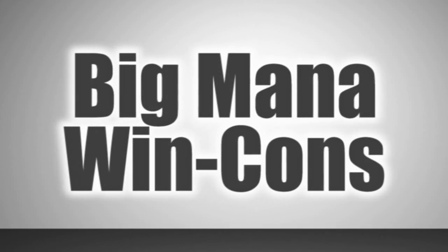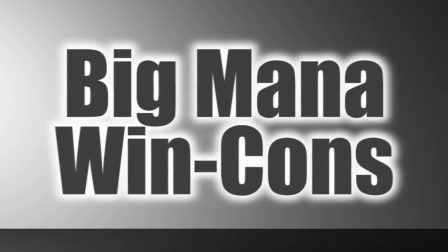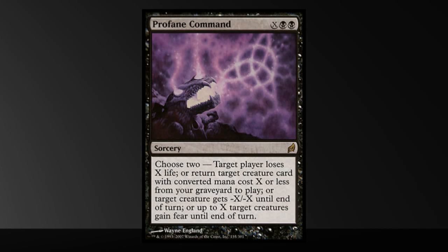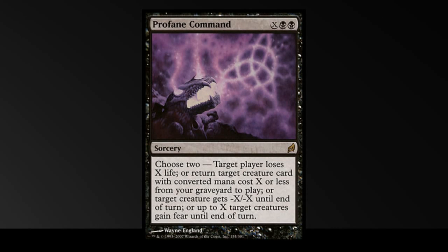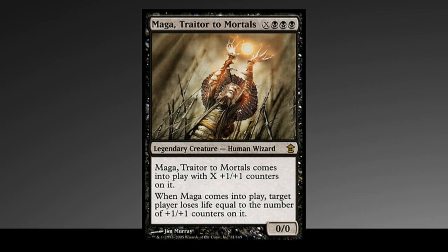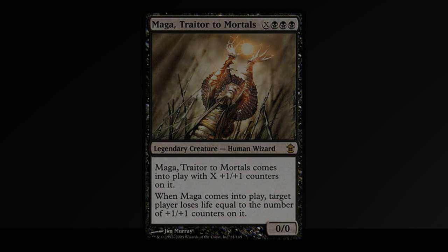Most of this deck isn't typical mono-black, but it's still good at making a lot of mana, so you might as well have some big mana-black win cons. Exsanguinate. Kills the whole table in one swoop. Profane Command. Kill a creature, recur one of your own, kill a player, or give all of your creatures evasion. Magus, Traitor to Mortals. An X damage spell that leaves you with a big beater.